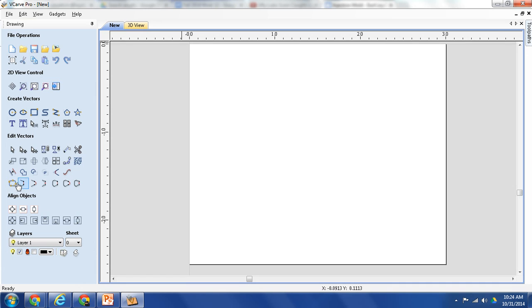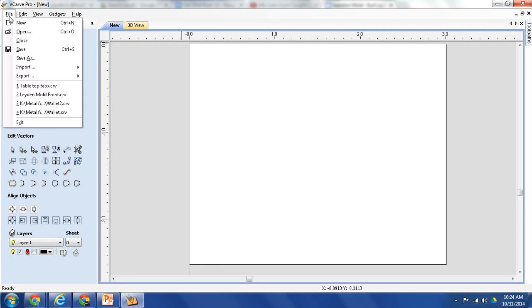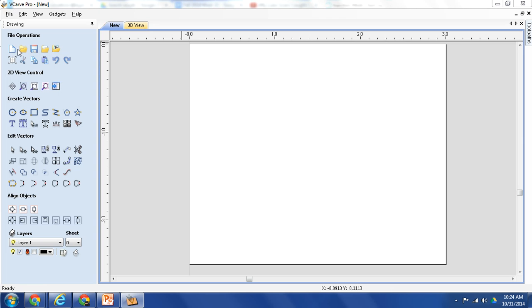At this point, the first thing I should do, so you don't do a bunch of work and then lose it, is go ahead and save. And you can do this in any number of ways, just like on any other computer program. I could either hit save the disk right here, I can go File, Save, or I can just hit Control S as it says right here. So I'll just go ahead, File, Save.